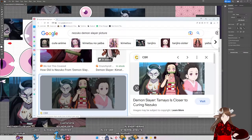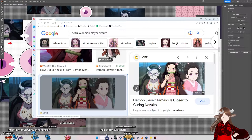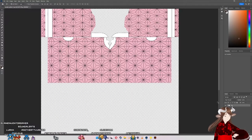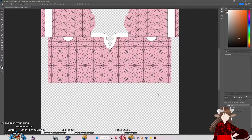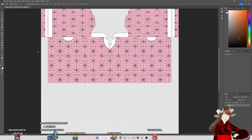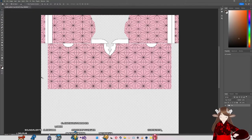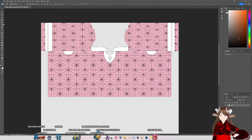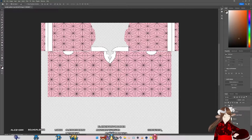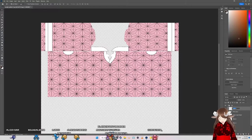All right, so we're gonna do, I guess, this part. Oh no, wait, that's right. I wanted to do the shading as well. I guess that's why I'm doing this all in one, so I can shade appropriately, but I know for a fact we're gonna make a new layer. We're gonna call this one shading.